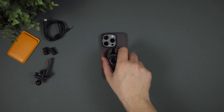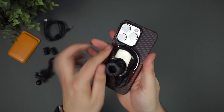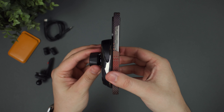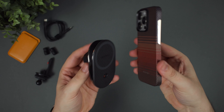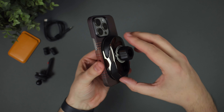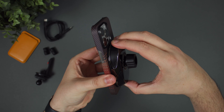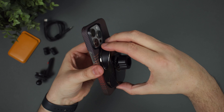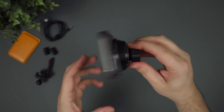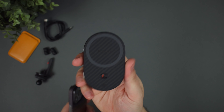The magnets on this car mount, unlike with the case and wallet, are extremely strong — which makes me think maybe the Apple wallet is the issue with the magnets and not the case itself. Once it's actually on this car mount, it is not going anywhere. If you lift it from top to bottom it comes off easier, but that's the same with all MagSafe accessories. If I pull really hard from the top, it doesn't really want to come off. So if you've got it in your vehicle going over rough terrain, there's no worry about it coming off whatsoever.